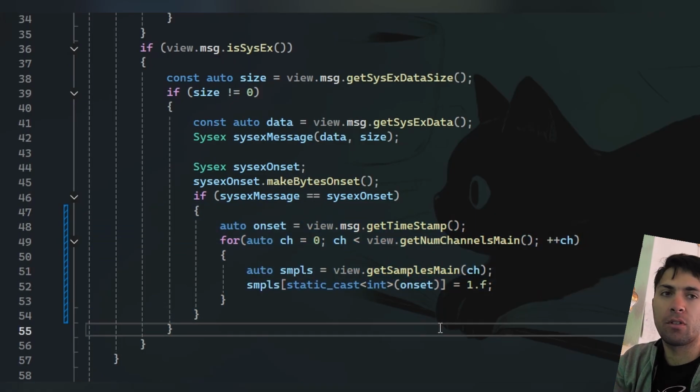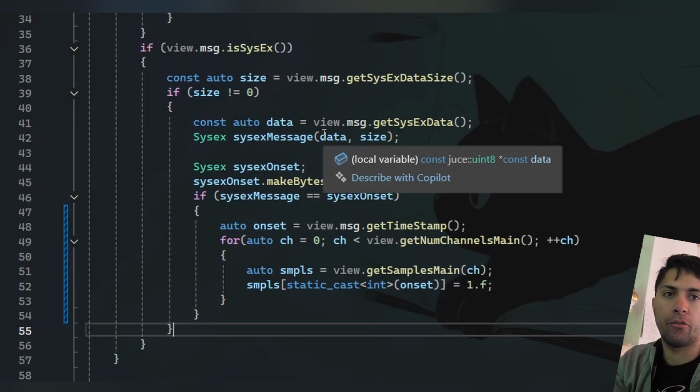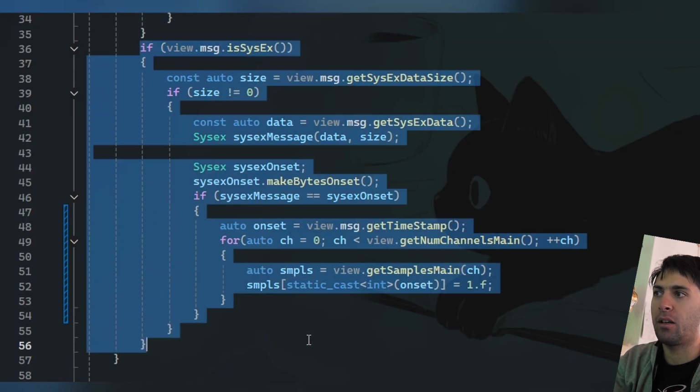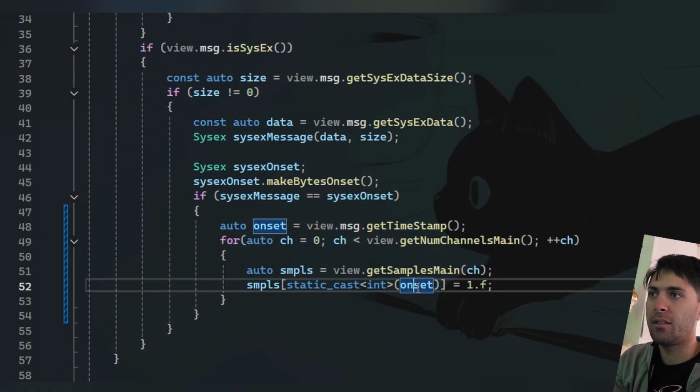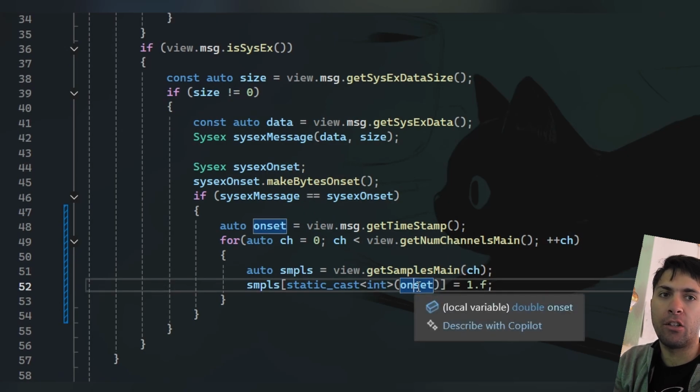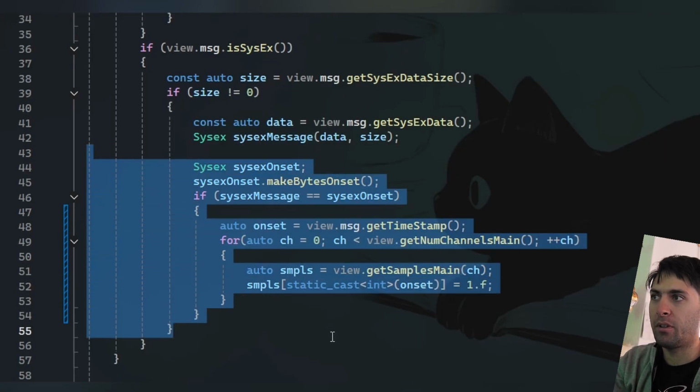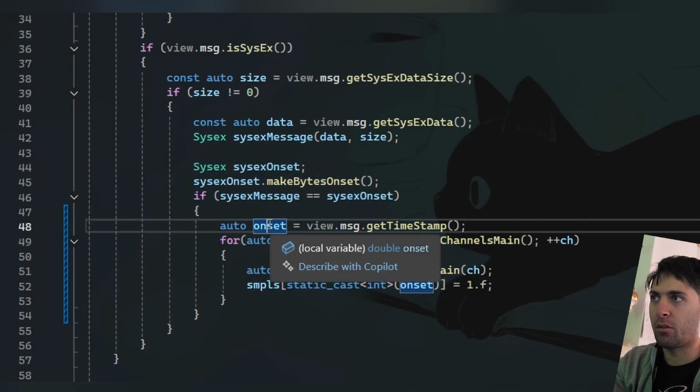Now the problem with this, do you spot it? If you watched my other video about this structure where you first run the audio buffer and at the end of each block you have one MIDI event, that is this exact thing again. But the problem is that the onset index is actually at all times at num samples, because we have rearranged the buffer in a way that the event is always at the end of the audio buffer. So when the audio buffer has just ended, then that is the moment of the event. So what the event does should only influence the upcoming samples. That is why what is written here would actually go out of bounds. This is not the right way to do it.